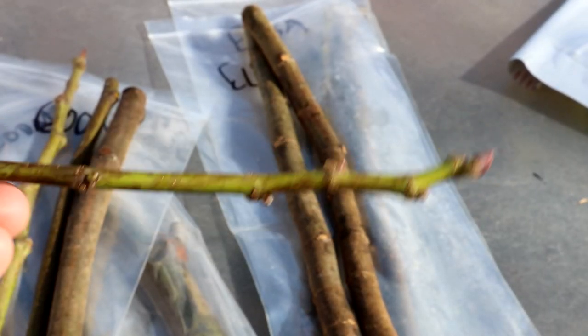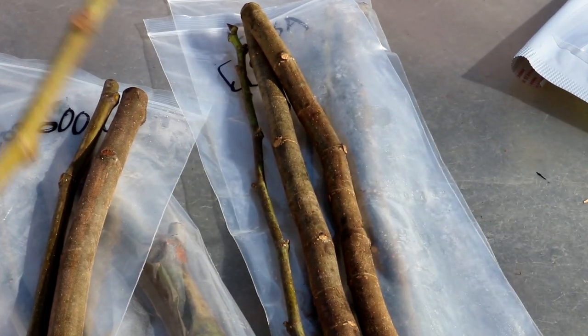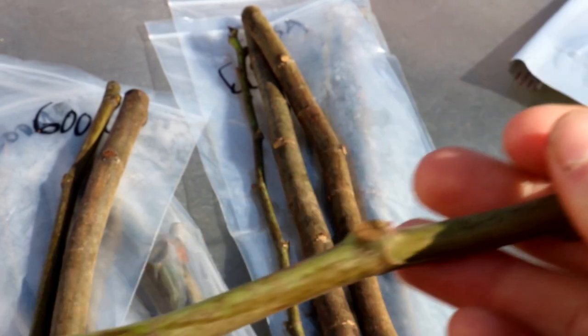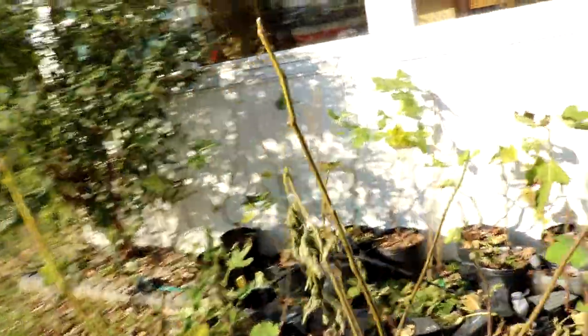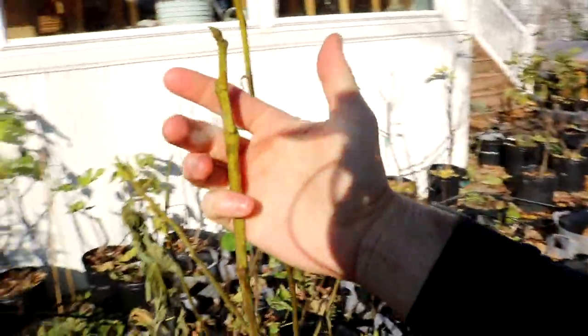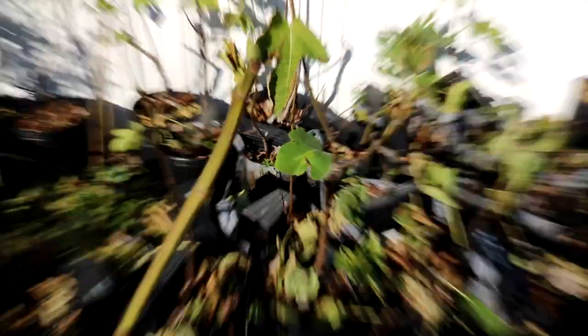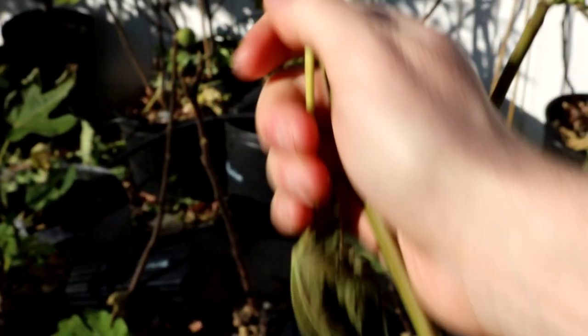Something else people tend to point out: you'll see along the wood that it may have a shriveled-like appearance on some of the branches. This shriveled appearance does not mean the cutting is losing moisture — this is what the cutting looks like on the tree. I'll even show you some examples of trees where the cutting on the tree looks like that. It has nothing to do with losing moisture; it's just physiologically what happens to these varieties. You can see these little lines along the branches — this is just normally how the trees look and behave in my climate.